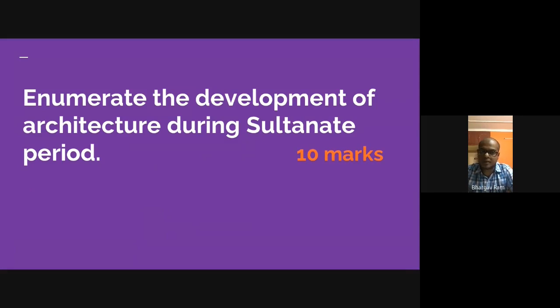Initially this is how it comes, and we usually give examples because there is so much loaded, especially when we go for the architecture of the Sultanate or Mughals. Deepika, just a second. We get so many facts to our mind, we tend to pour it all out, and we end up with an average score. But when you go to the question, the crux word in the question is development. Once you understand that, you will frame your answer: what is it that I have to write on development?